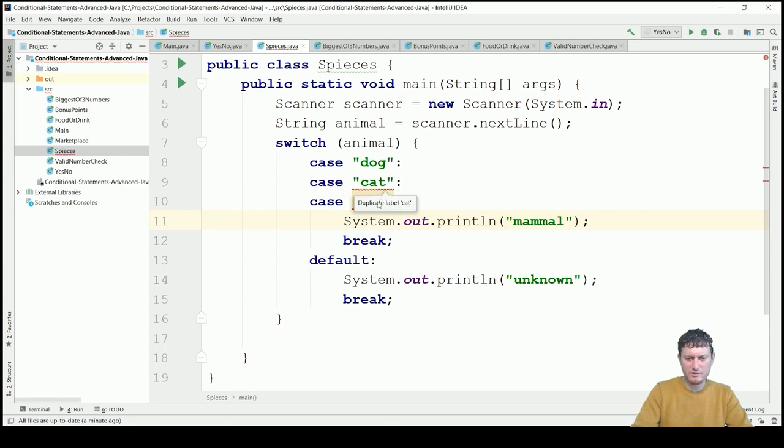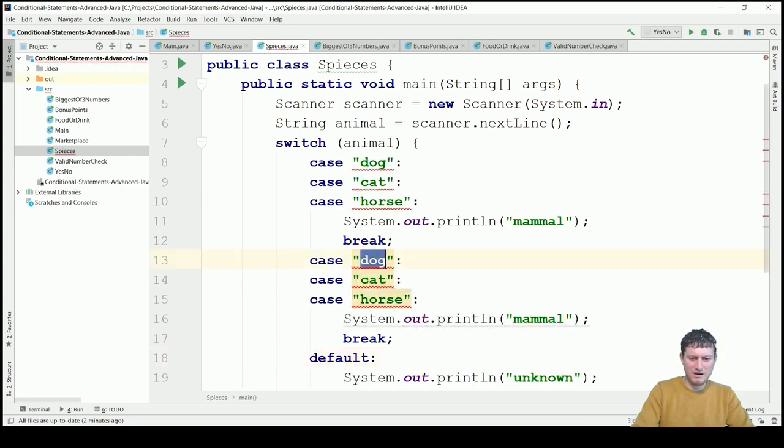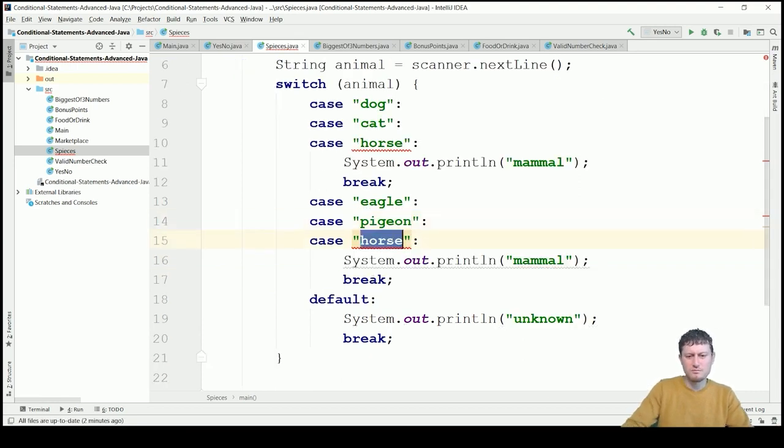frog, it's mammal. The frog, I'm not sure. For example, horse. The horse is mammal. And at the same time, I may have eagle, pigeon, and some, okay, just these two.